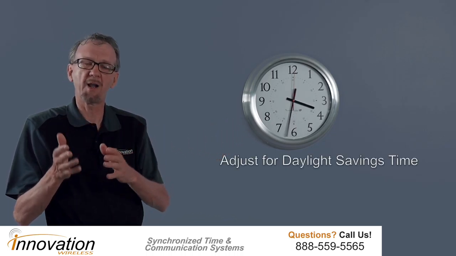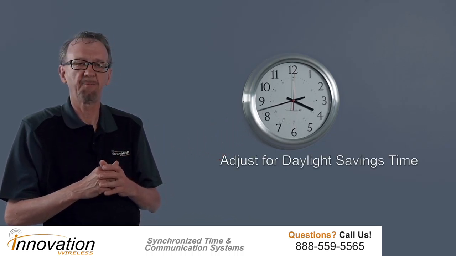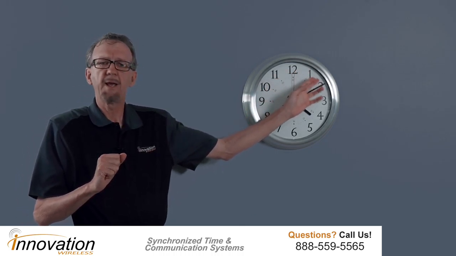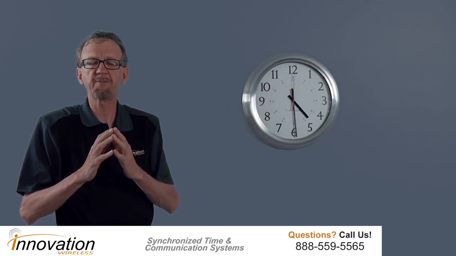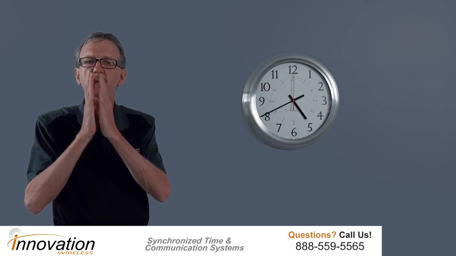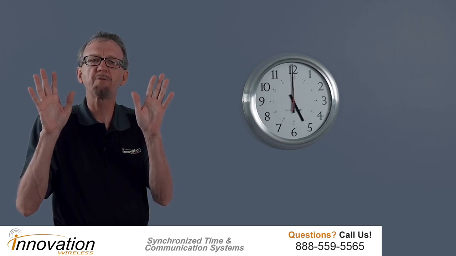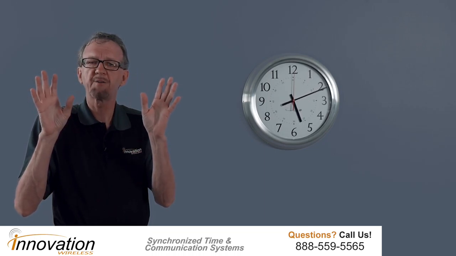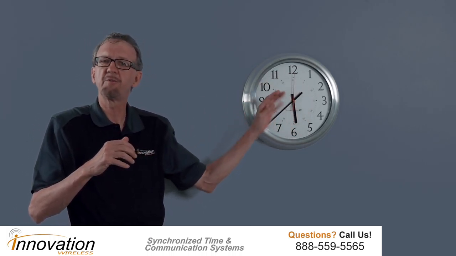And because it's part of the Kronosync wireless clock system, it will automatically adjust for daylight savings time. So on power up, initial power up, the first time you power the clock up, this is what happens. It'll take all its hands to the 12 o'clock position. The reason it does that, it needs to know where its clock hands are. So it takes it to the 12 o'clock position, then it opens up its wireless receiver. When it opens up its wireless receiver, it will receive the broadcast from the Kronosync transmitter and then set its hands to the correct time.